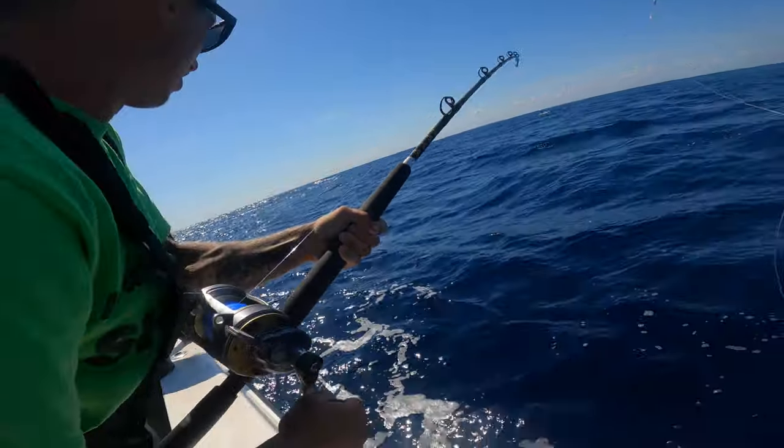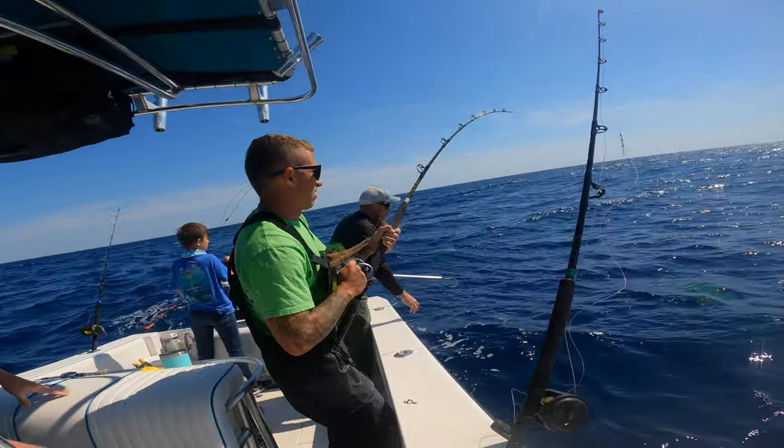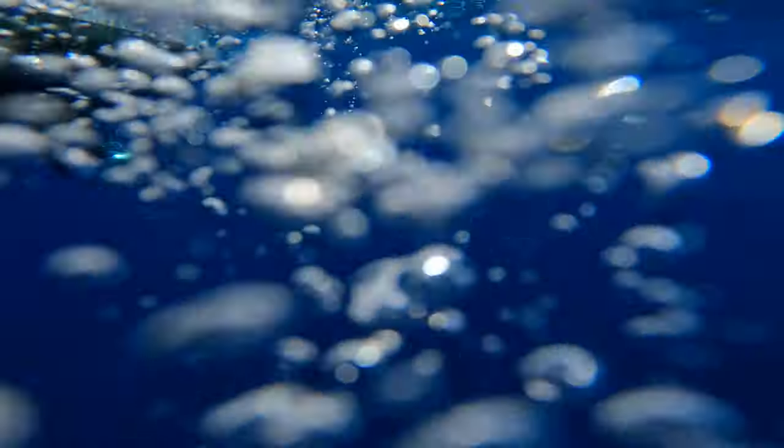All right. That old one sitting right there. Keep starboard in here. I don't see a second one. He's fighting pretty good. We thought there was a cow with him as well, but we don't think so. So we threw out a pitch rod with the cut ballyhoo, but he's going for the graph right now. Wait for him to surface.